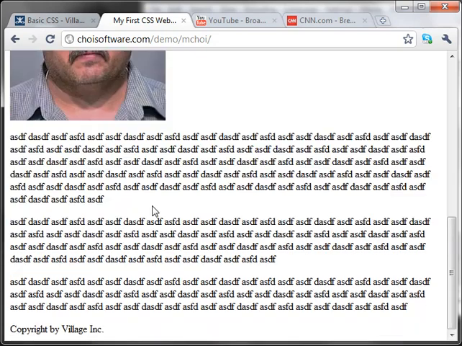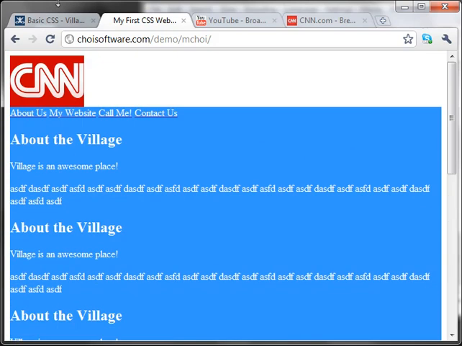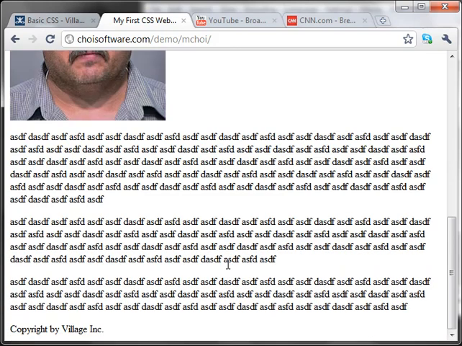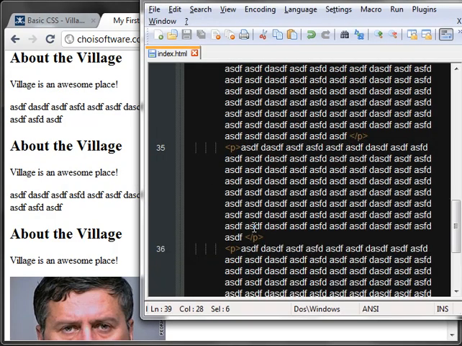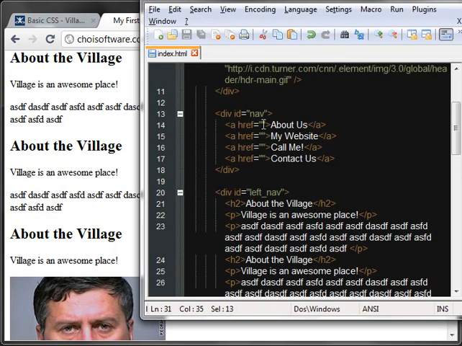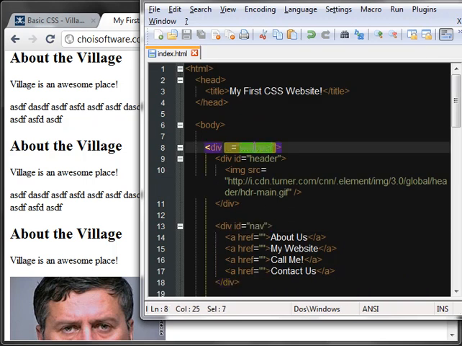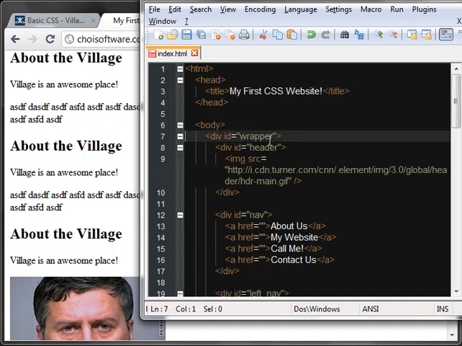Okay, all right, so if I go and do this, it's just gonna put it all in this order. Okay, I didn't tell the website, the browser, where to place the footer division, where to put the right content, where to put the nav, where to put the wrapper, and so forth, right? I didn't tell the browser that at all. Okay, so now what I'm going to do is I'm going to create a CSS file.